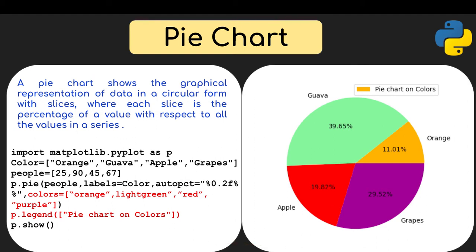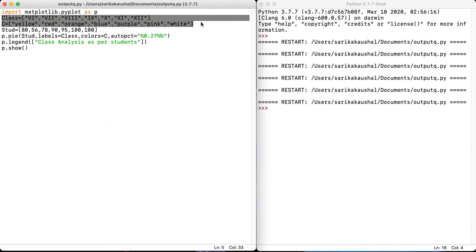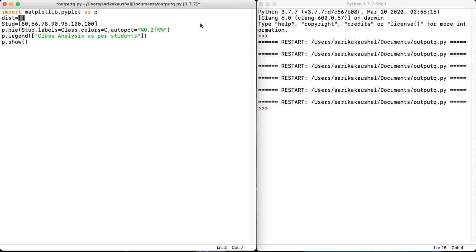Now let's talk about another kind of chart which is called a scatter plot. For the scatter plot, we change this a little. Suppose we take data in terms of x and y. Say it's a distance time graph, so distance is equal to, let's say, 10 kilometers, 20, 30, 40, 50. You can also give them in random order, and the more values you specify, the better the graph and information you get. Then for time, say we have 10 minutes, then 15 minutes, 20 minutes, 25 minutes, and say 33 minutes, for example.